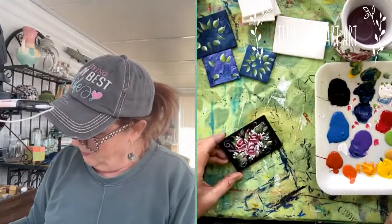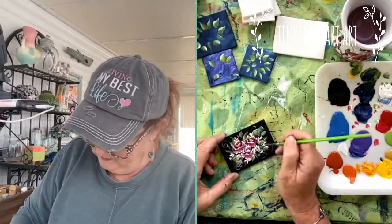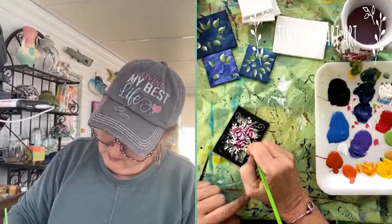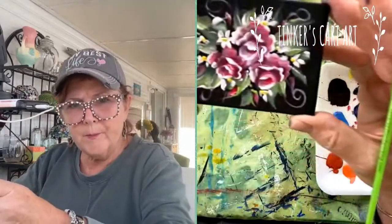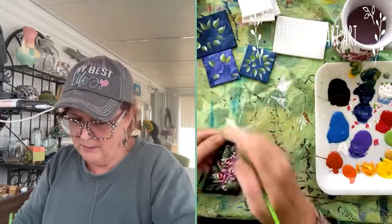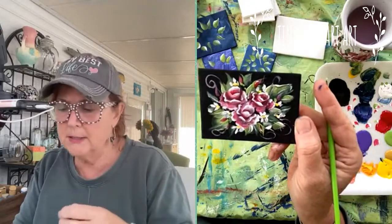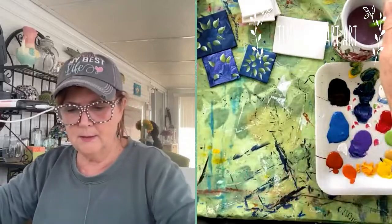I'll pop in the yellow — I don't even need to wash my brush. I'm just going to pick up a little yellow and pop in those little centers. If it was bigger, I might take a little green and go around the little buds and do those little leaves covering them to make it look like a little rose bud. And with your marker, write 'Happy Mother's Day' or something — nice in gold marker or white. That is as simple as a little rose will be.